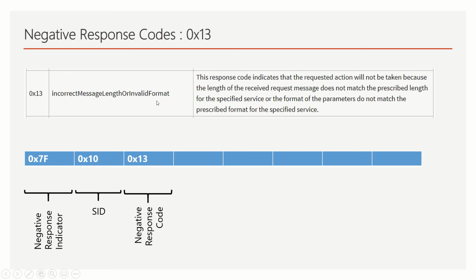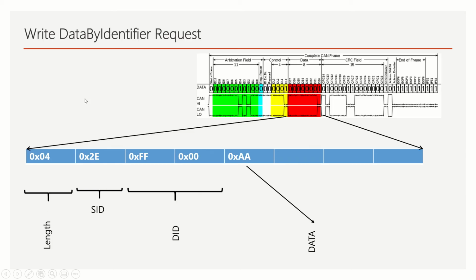Invalid format is also there. Let's say some of the bits are hard coded, and it is supposed to be FF00, but we set those bits or bytes to something different, which is not required or not correct. Then also we will get 13 as a response. Okay, let's move to the next point.